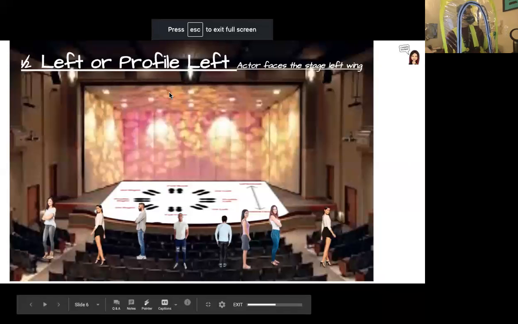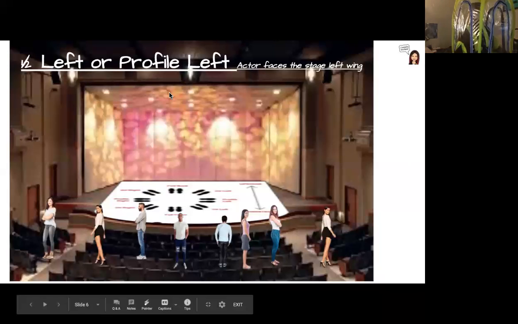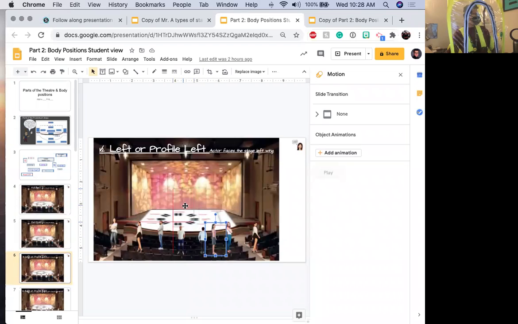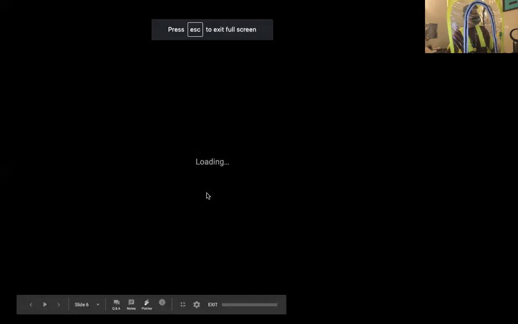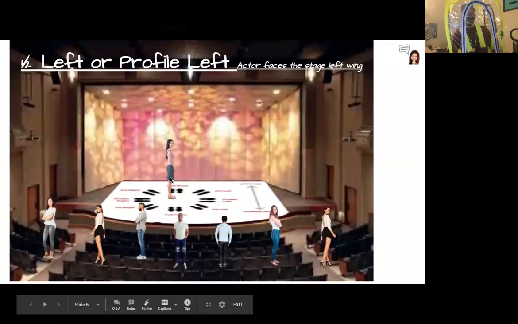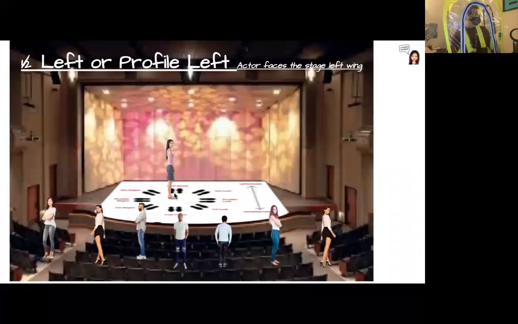All right, so we are looking for profile left. This is somebody who is facing stage left. You would move this young lady onto the stage. For now, her face is turned to the audience, but her body position is facing stage left.